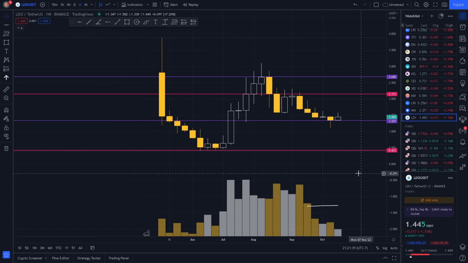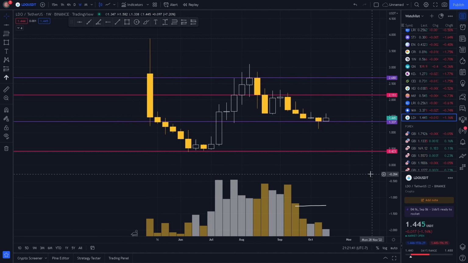So, this is actually all the key levels that we have on the chart, as this coin was released in May and we do not have a lot of data. But with the data that we do have, we have key levels that will give us an idea where price may react to if it reverses up.